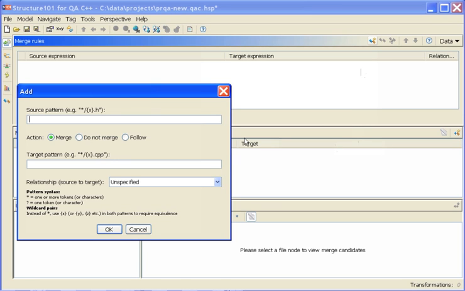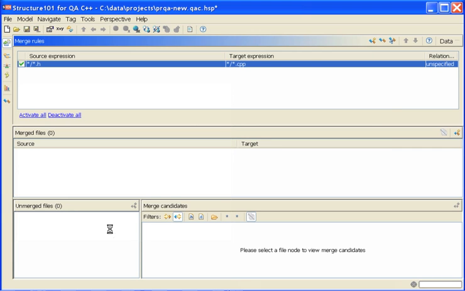Okay, let's go in and define a bad rule. And the general case, I think, is that we probably want to merge headers to bodies. That's what I'm going to be assuming throughout this. I have a couple of bits of knowledge already that the header files tend to end in .h and the body files in .cpp. So I'm going to say wherever you find a header file, try and merge it to a body file. And I do that, and it tells me that there are 0 merged files after I've applied this rule. And there are 6,722 cases where it thought, it looks as though you want to merge something, but I can't find a suitable merge target.